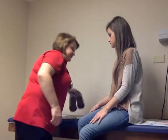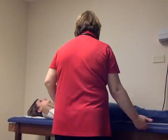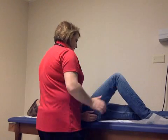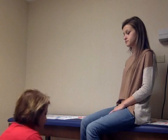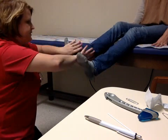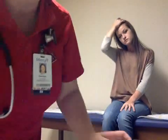And then I'm going to have you lay down for your hips and your knees. Now I'm going to have you flex up and then against me. Excellent. Bend your knee. I'm going to push against me and then out towards me. Perfect. Have you step back up. And again, going to have you push against me and back against me, out beside me, and out towards me. Perfect. And then with your feet, up towards your body, push, and then push me away, push out towards me, and then in. And that concludes the muscle strength testing, and it actually concludes my exam. I think that concludes everything, and thank you very much.